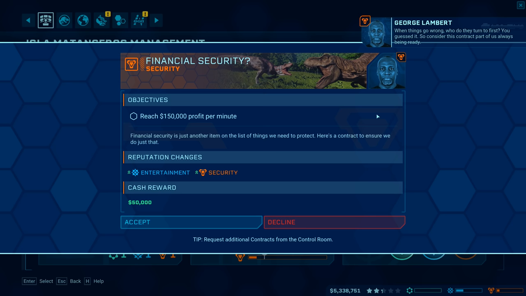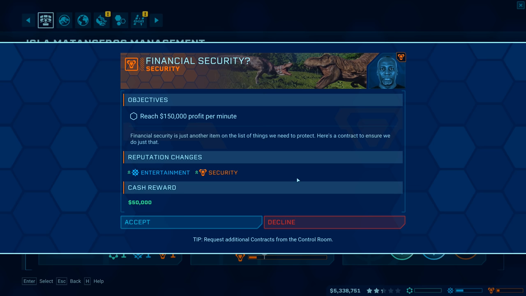Oh man, whoa, this is going to give me a reputation for entertainment and security. Not like I need it for either, because I need to do stuff for science, you guys. Man, financial security is just another item on the list of things we need to protect. Here's a contract to ensure we do just that, which 150,000 profit per minute.